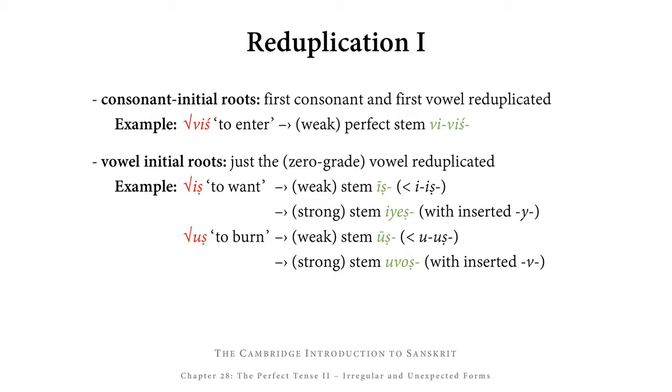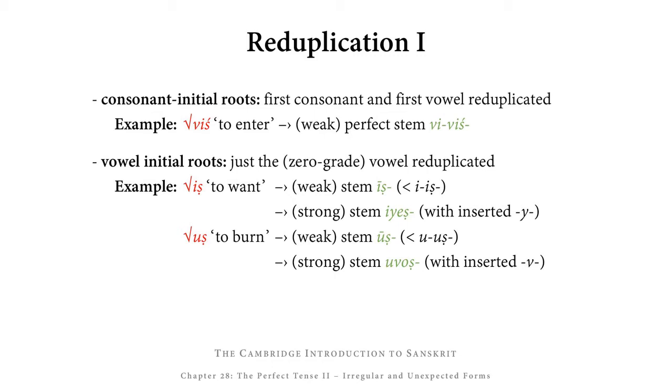Now, when we combine these reduplicative syllables with the verbal roots in order to form the perfect stem, in the weak forms we find that they contract. I-ish, that is the reduplicative syllable plus the root in zero grade, contracts to ish, which forms the perfect stem. U-ush, which is the weak stem of ush, combined to ush with a long vowel. So, short vowel plus short vowel simply contracts to the long vowel. I-ish gives ish, u-ush gives ush.